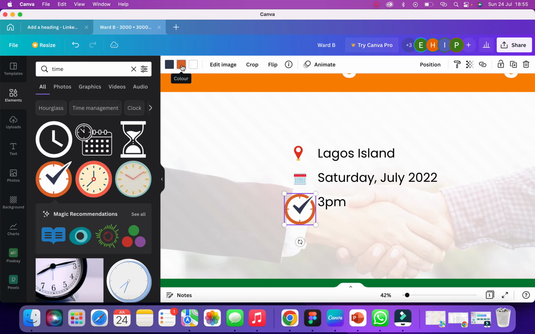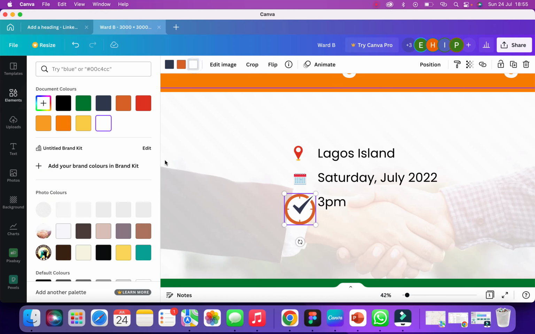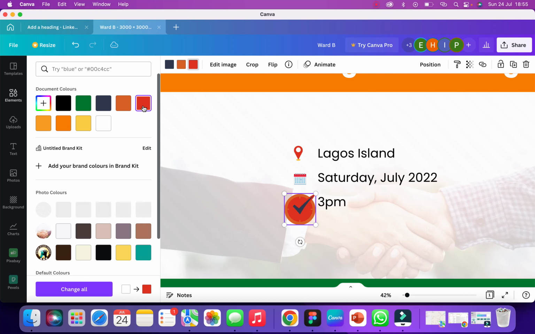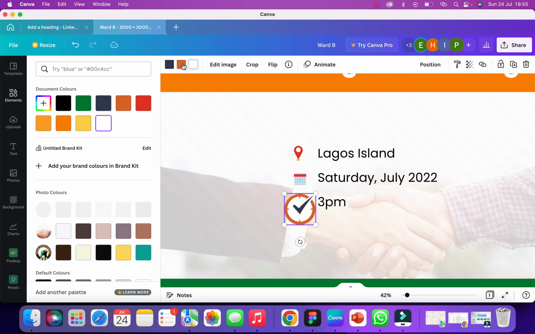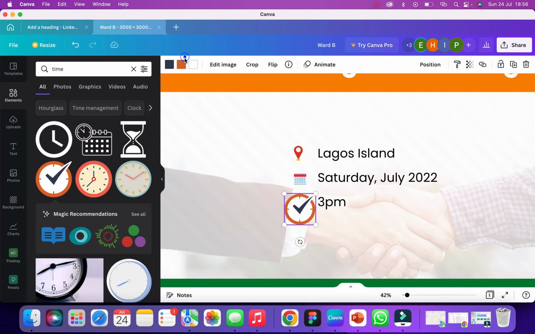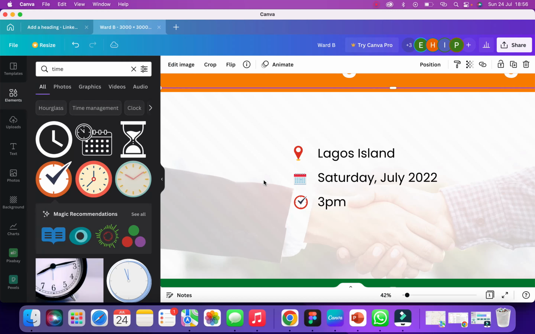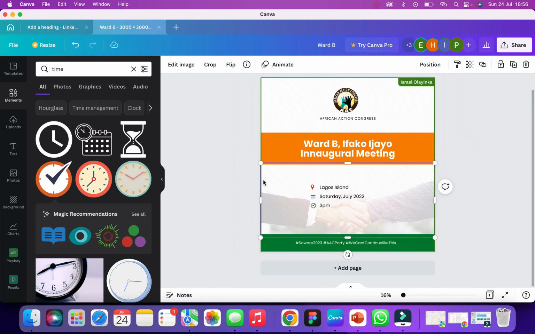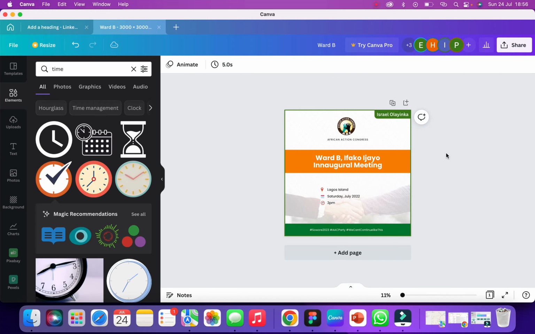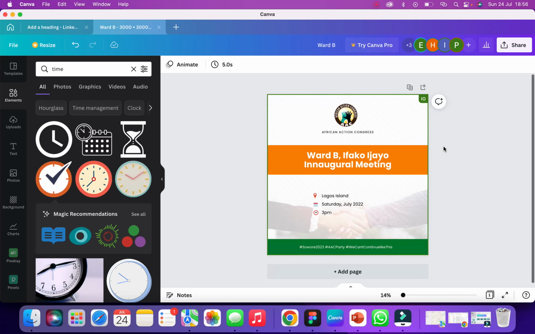Look at the color here. You would have the colors that you can edit. So I have white, which is the inside. This is the color inside. Let me change it, you'll see it. It's the color inside, so I'm going to leave it. I want to change this orange to a red. So I'm going to click on the orange color, then change it to a red. So, perfect red. Then I'm going to resize this, and we are done with our first image.